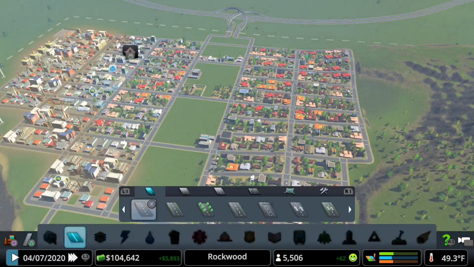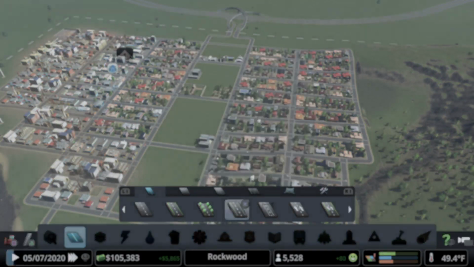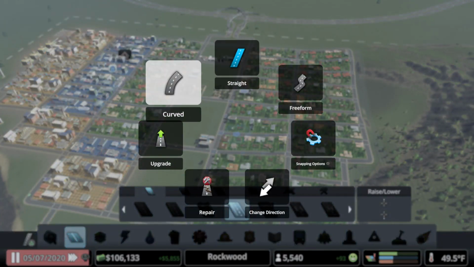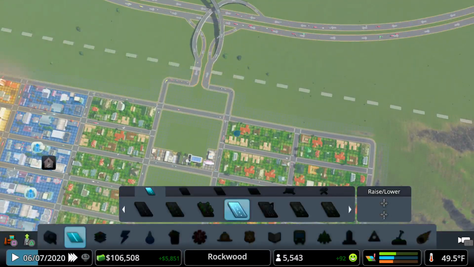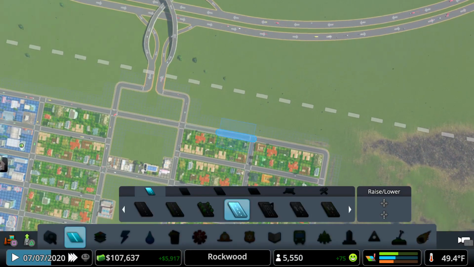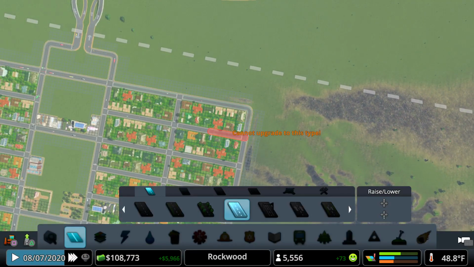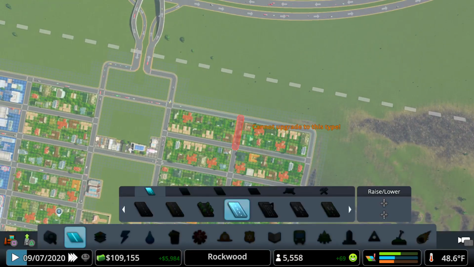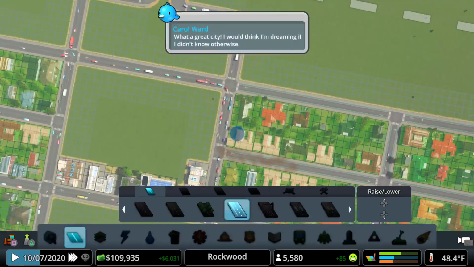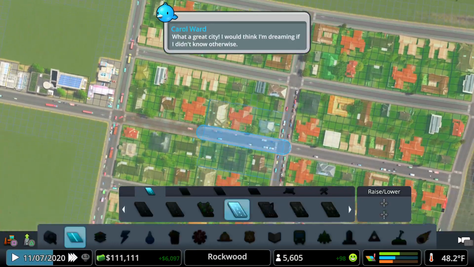I actually want my citizens to start biking. I wonder if we can build some bike roads now. Oh, we can. Very nice. So I'm going to upgrade our roads to have bike lanes, at least on the residential portion of the map. Try to encourage our citizens to go biking.